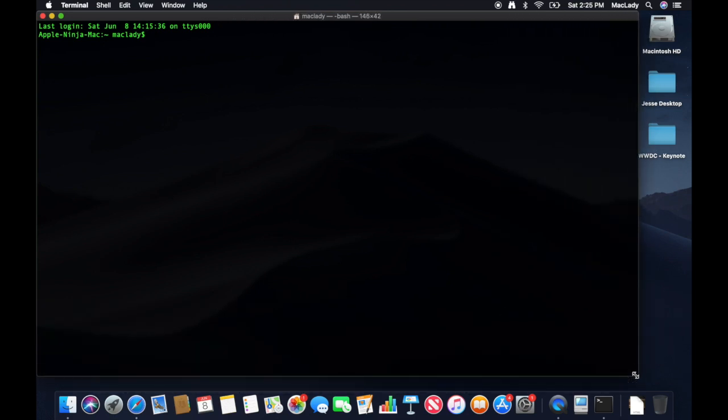So we all know that the find command is super awesome. If you do a find, I want to tell it a location. I could tell it the entire drive if I want, the root volume, or I could do it just for this WWDC folder on the desktop. So I could drag this on here. Right now I would be telling find to search in this directory.